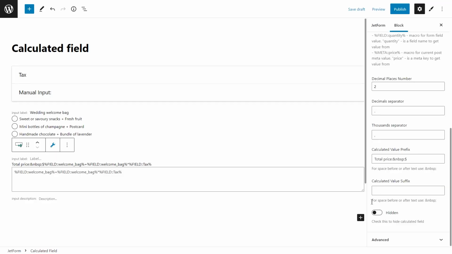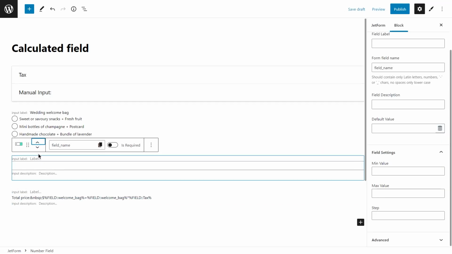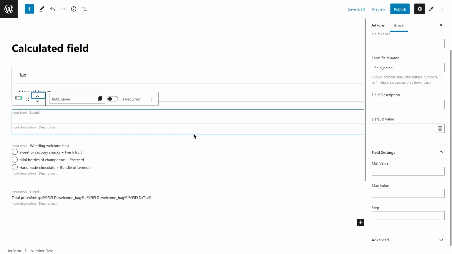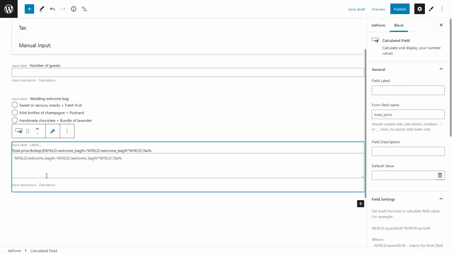To make it a bit complicated, I'm gonna add one more field for entering the number of guests. Now we just need to adjust the formula.